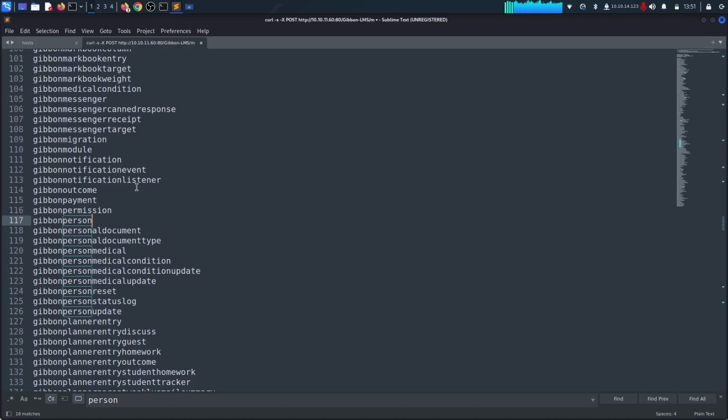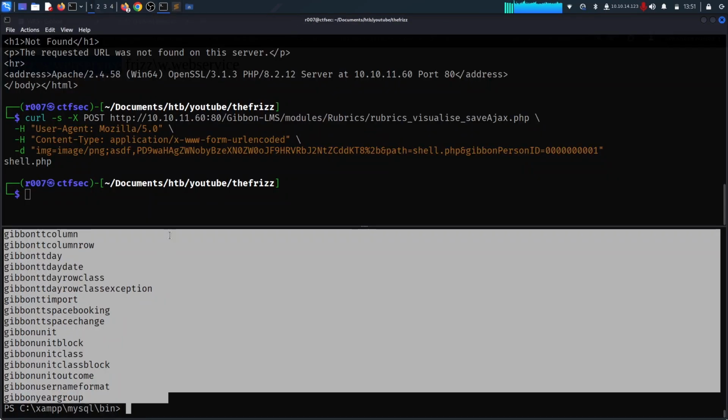So what we might think is that this gibbonPerson table has to do with all the current users that we have on the system. So we might try to extract this table to see who and who is inside that particular table. And to do that is actually quite easy.